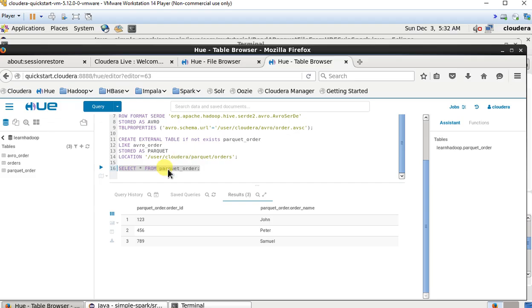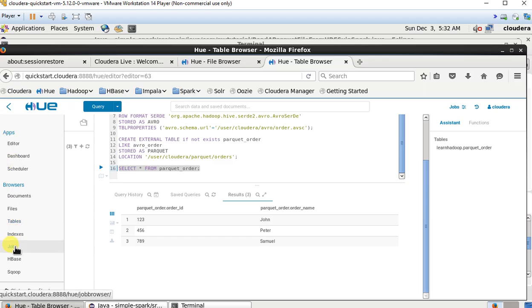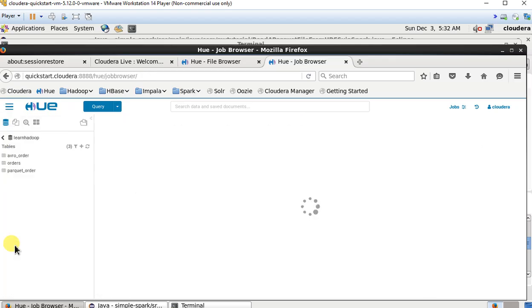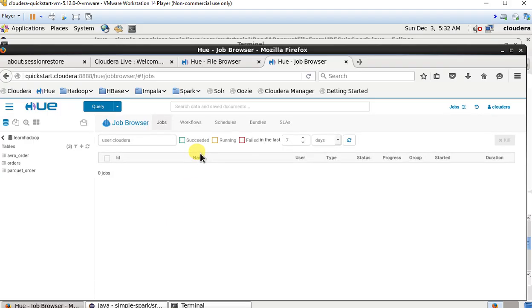Because I said it runs a Spark job under the covers, you can easily see that. You click on this, you go into jobs, and you can see the jobs that have been running. It could be a Spark job, MapReduce job, and sometimes it displays as Hive over Spark.